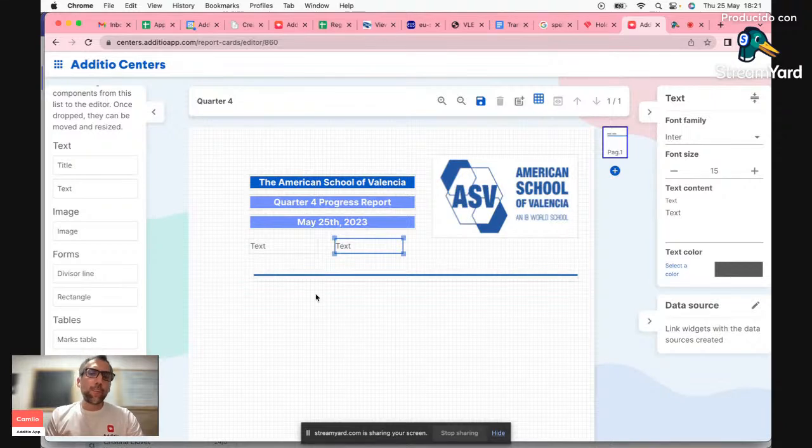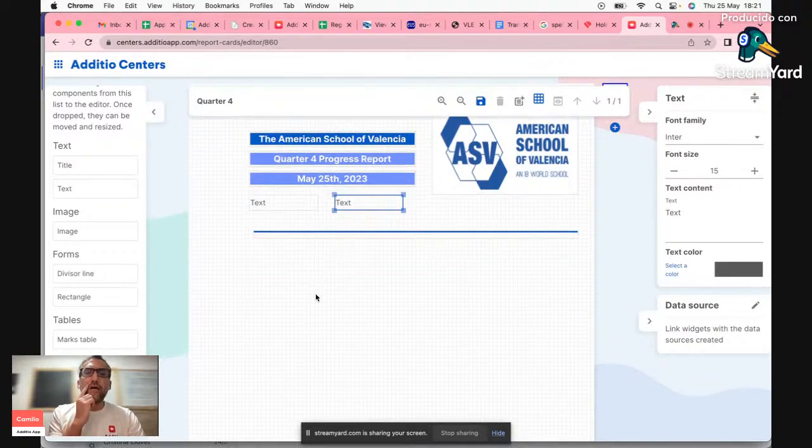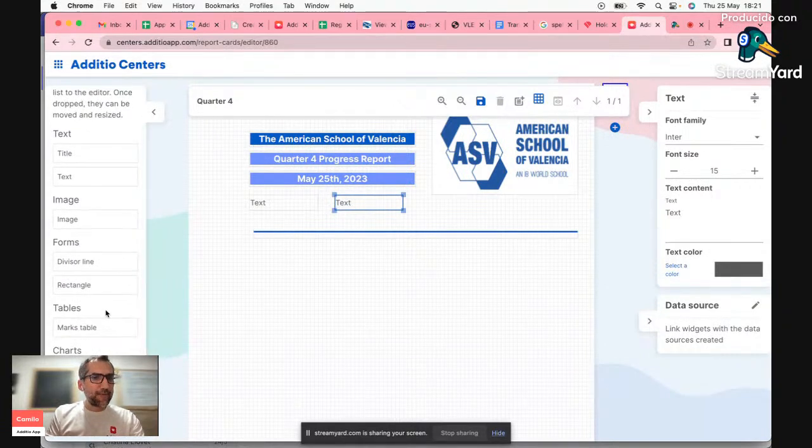And so now we will add a couple of elements. Typically, schools will probably have their mission and their values somewhere in their reporting documents. So I'm going to go ahead and add a rectangle right beneath that line.